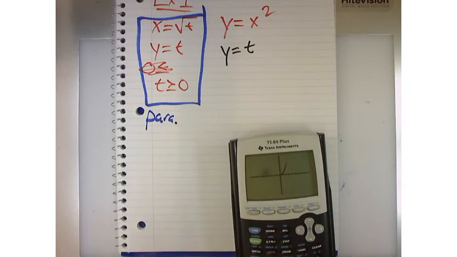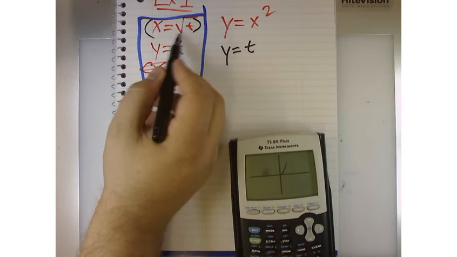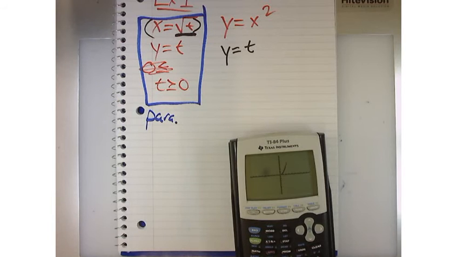Now, what I'm going to do is, I'm going to look at this here. How can I make that... How can I make this, in particular, look like t? What would I do to that equation? Square it.